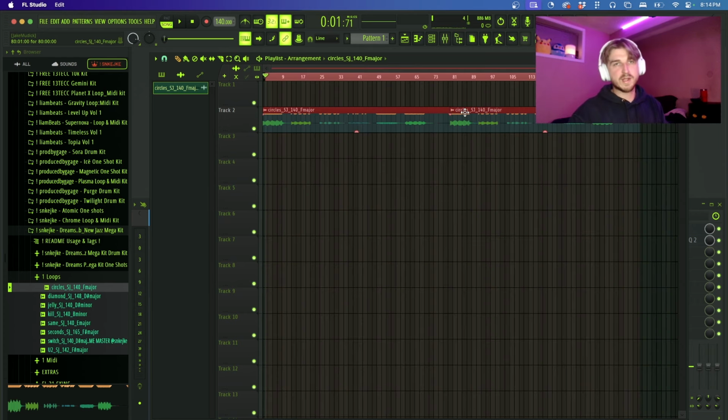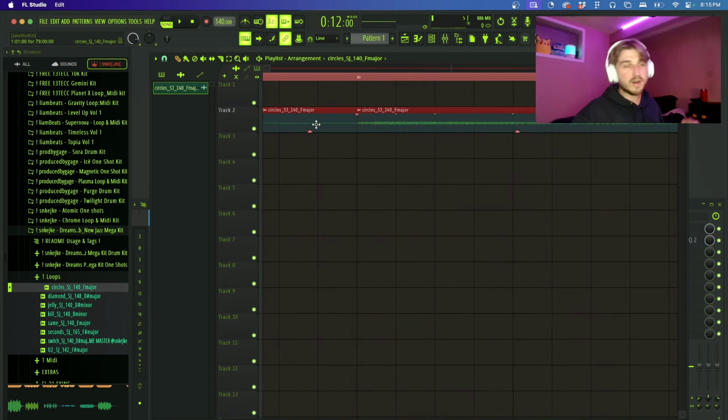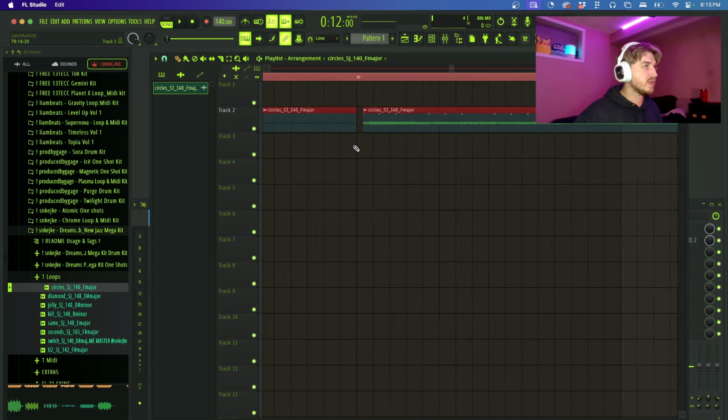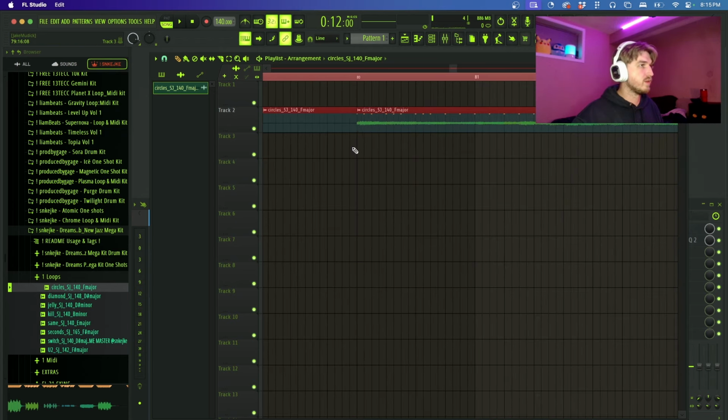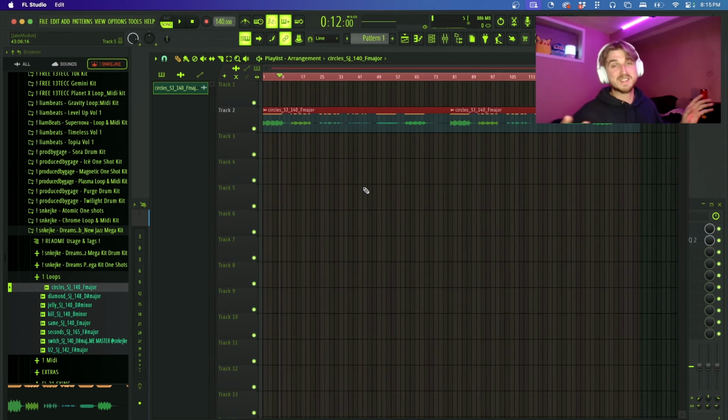In order for this to work, I just figured out that you actually have to have it highlighted like this, or else it's not going to work. So what the? Right, so I don't know. It seems to be super finicky for some reason. If I scroll out, there we go. So I guess you just can't be fully scrolled in. It's a little finicky, but it does work. Just play around with it a little bit. Anyways, that's how you quantize. Super helpful, and it's helped me a good couple times.